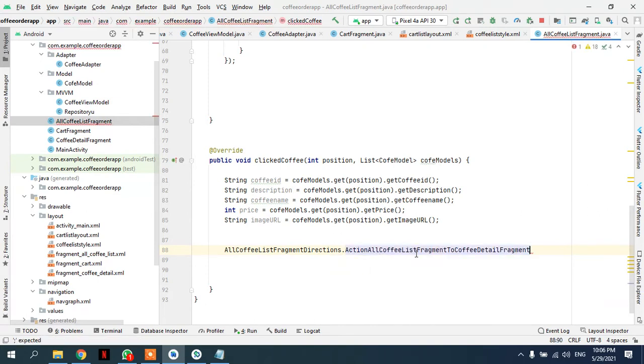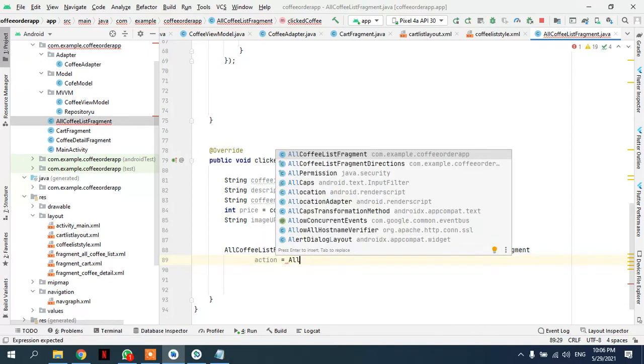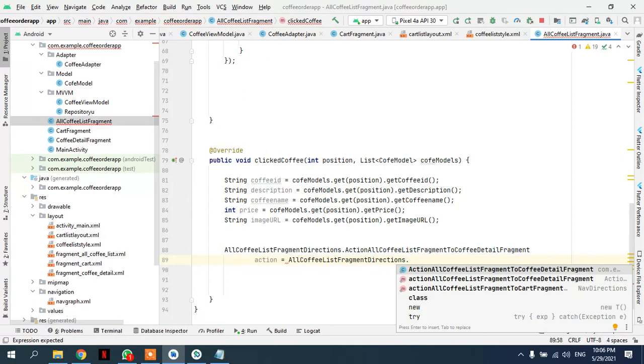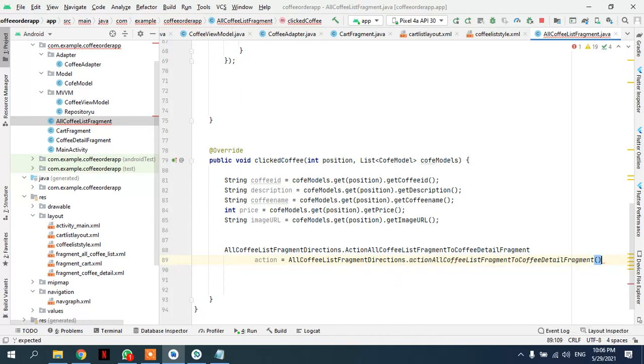So this is the action that, from all coffee list fragment, you're going to the detail fragment. You can name it action all coffee list direction dot, and now there are two actions: action all coffee list fragment to detail and to cart, but we are not going to cart, right? If you remember, we are going only to detail.